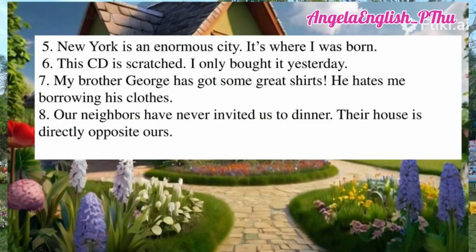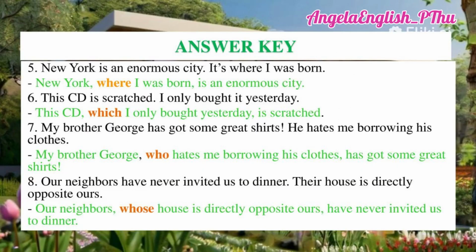5. New York is an enormous city. It's where I was born. 6. This CD is scratched. I only bought it yesterday. 7. My brother George has got some great shirts. He hates me borrowing his clothes. 8. Our neighbors have never invited us to dinner. Their house is directly opposite ours. Here are the answers from 5 to 8.